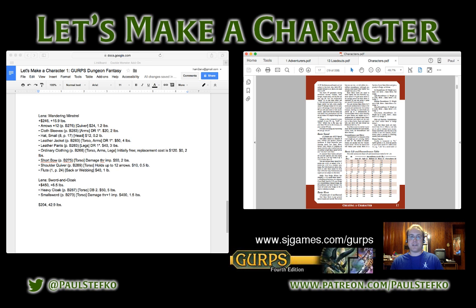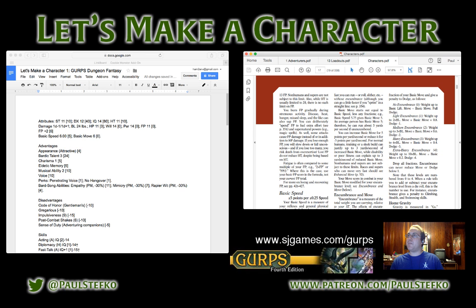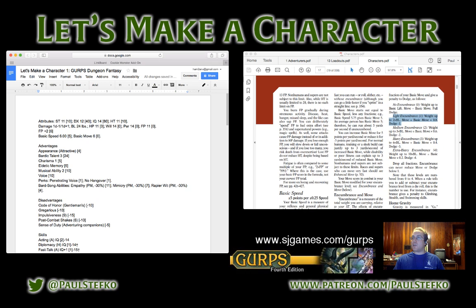So what it does is, we'll go back up here, it reduces my basic move, it multiplies it by 0.8. So 6 times 0.8 is 4.8, and you drop the fractions. Yeah, it says here, drop all fractions. So my basic move is 4 while encumbered.